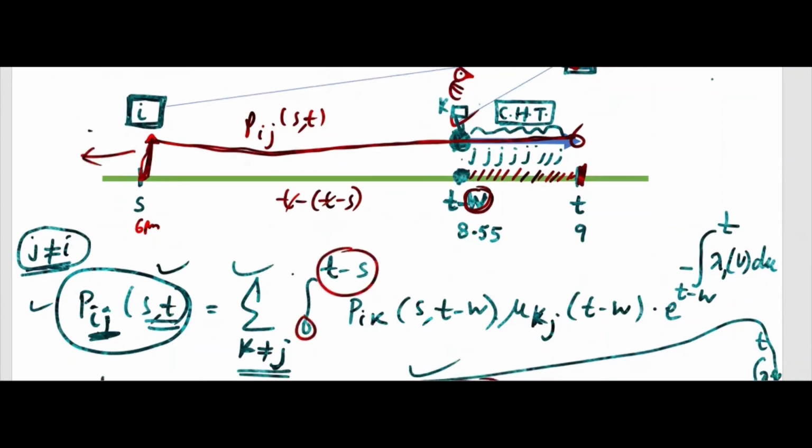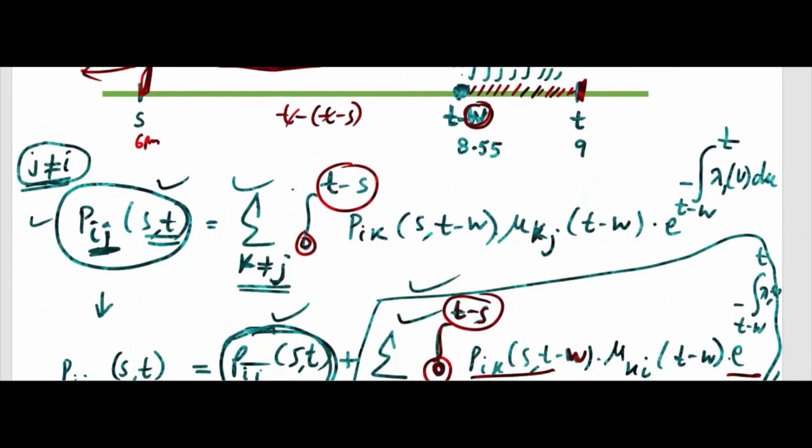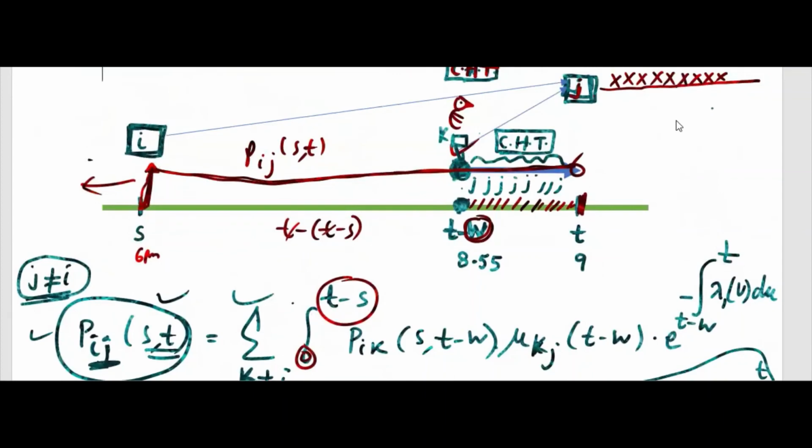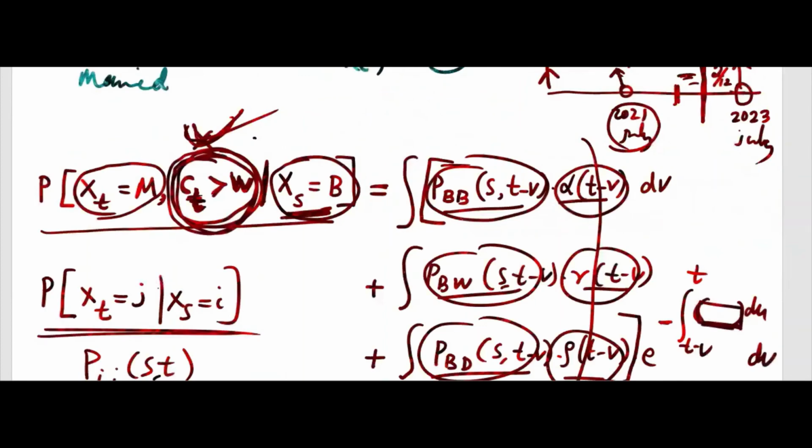Okay, these are the limits. But now the minimum time here, that will not be 0, because when we say this is 0, W is 0, that means 6 to 9 I will give the class to you, and at 9 immediately I will make a transition, so that this will be 0. I will not go and wait. I don't want any waiting time. I will not be 1 minute late so that I can go and wait before. I will not think that way. In that case, I will make a transition here. But in this case, what will happen? This 0 will become W here. That is the only change.